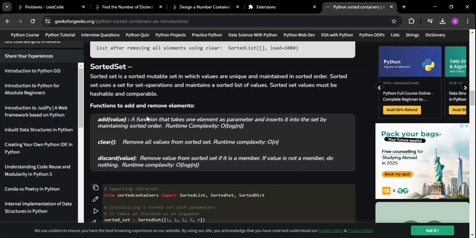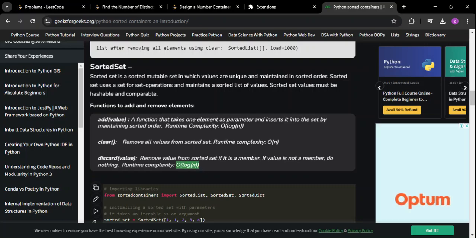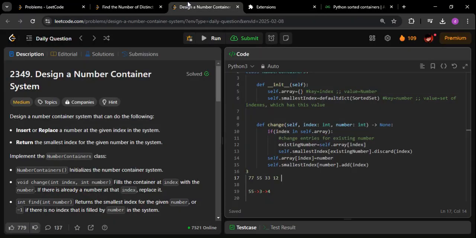So what are the advantages here? This is the main advantage: if you want to remove something from this set, instead of an O of n implementation, you can do a log n implementation. The internal implementation takes log n time to remove a value from this set. That is very useful to us, because the challenge you have here is that it takes O of n time if you are using a heap or a simple list. You cannot use a simple list, because obviously you want the smallest index first, so you will think of a heap.